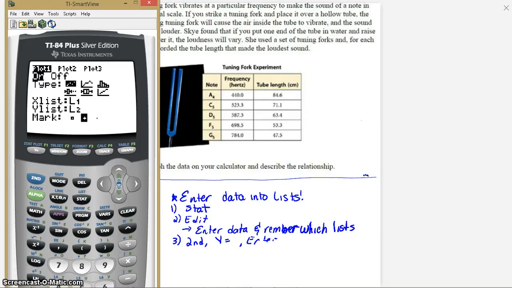Okay, and make sure it's blinking on and not off. You could put it on off, but we want it on, so make sure you hit enter on. For this particular one, we want a dot plot. So if you're watching my calculator, using my arrow keys, the dot plot is now blinking. And here's where those lists became important, right? There's list 1 for X and list 2 for Y, and that's exactly where I put my data. So make sure that's set up correctly, and I'll just put correctly set up stat plot.